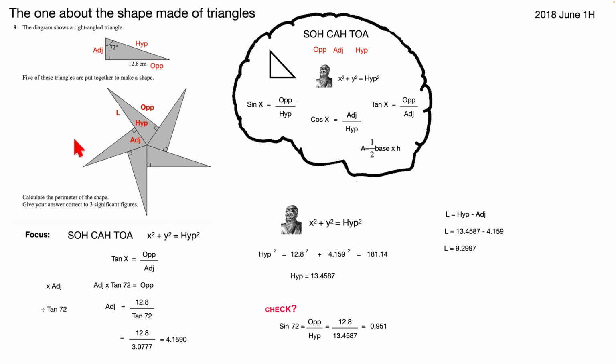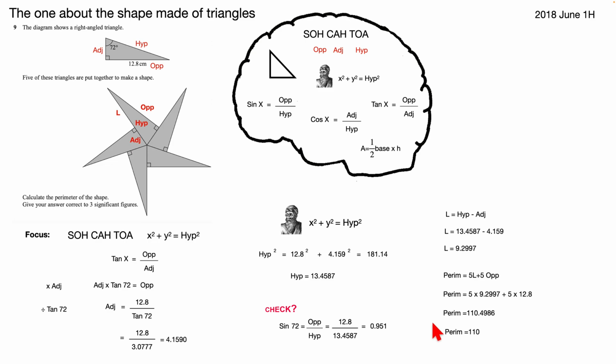So we need to go around the perimeter and sum these up. Well, this is just one triangle, which has an opposite and a length in its perimeter. There's 5 of them, so surprise, surprise, perimeter equals 5L plus 5 opposites. 5 times our length L and 5 times our opposite, 12.8, gives 110.4986. A miserable number, really. Very close to being rounded up to 111, but I've checked it. It's right. 3 significant figures will be 110. Thank you very much.